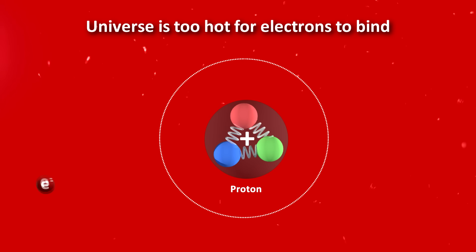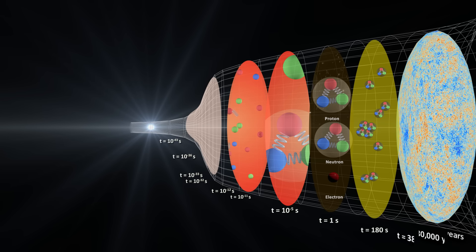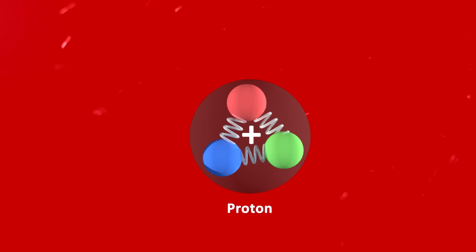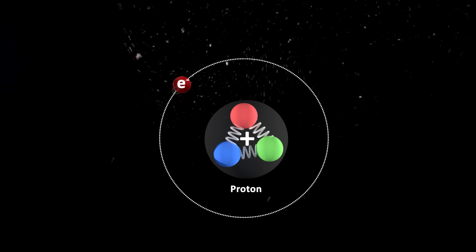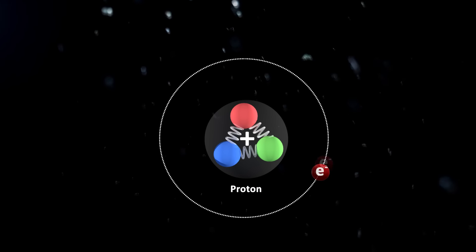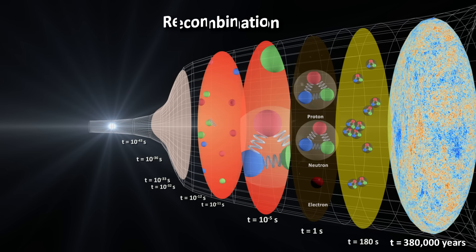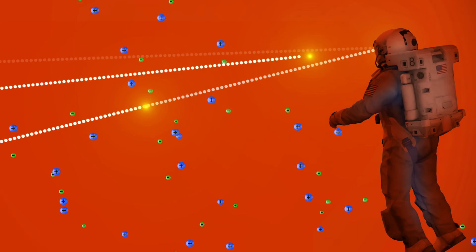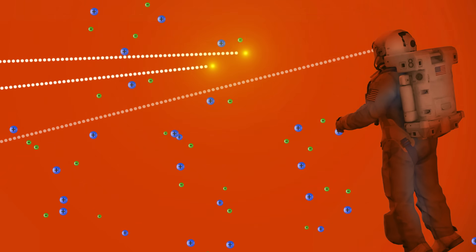Now this photon epoch lasts for a very long time, about 380,000 years until the universe cools down to 3000 Kelvin. At this point the electrons have so little energy left that the electromagnetic force can finally bind them to the nucleons for good and form stable neutral atoms. This is called recombination. This also means that the photons are no longer bound in this chaos of positive nucleons and negative electrons. They are now free to fly unobstructed through the universe. And we would be able to see this light if we were there in space.